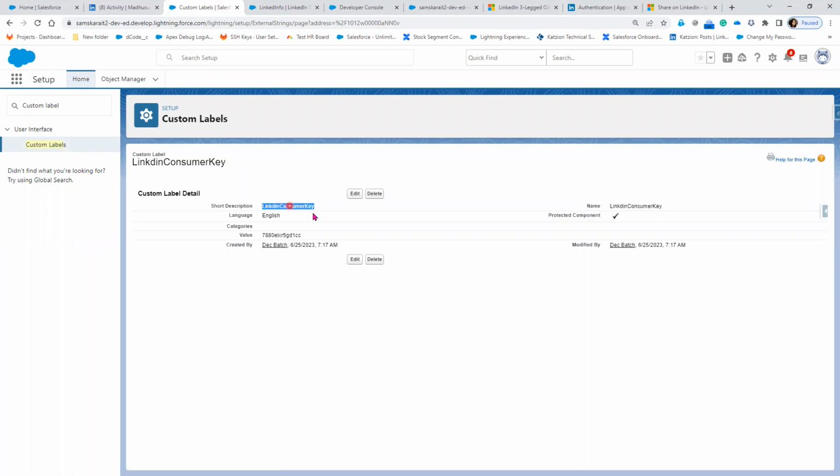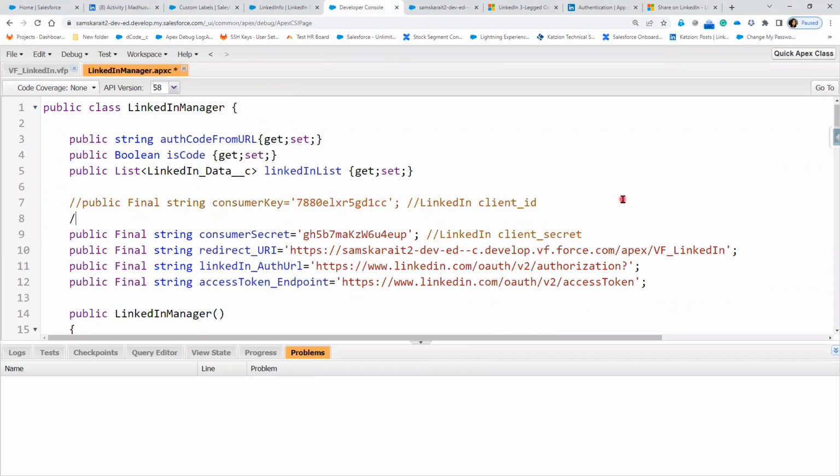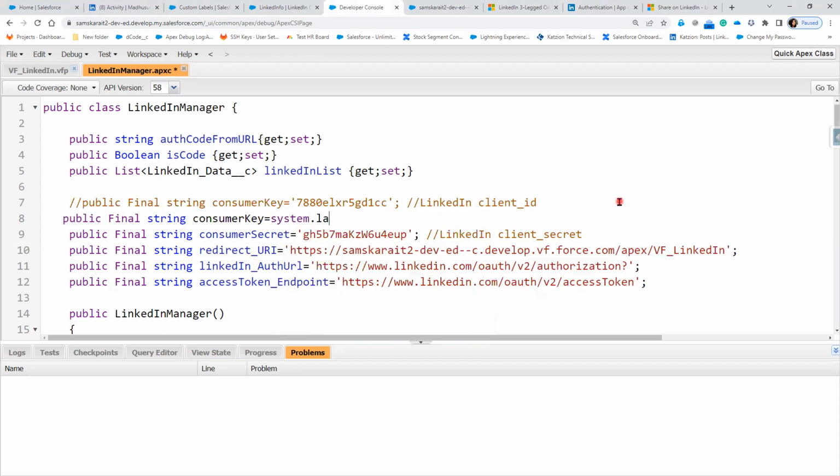Now I'm going to call this in the developer console, in this class. Instead of hard coding this, I'll say public final String consumerKey equal to System.Label dot the label name.